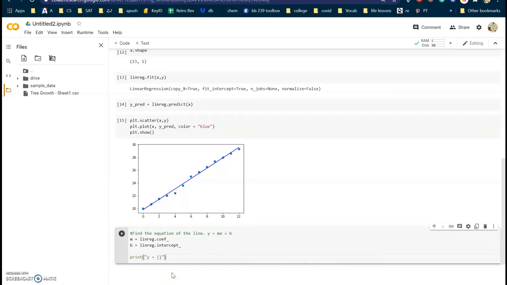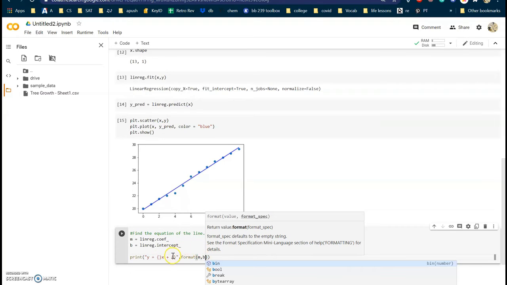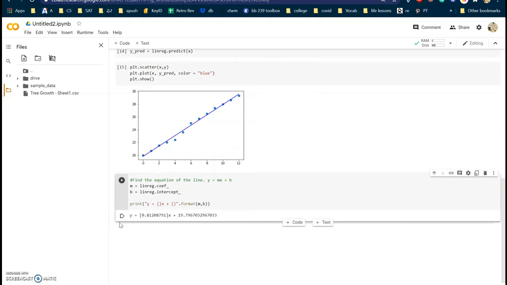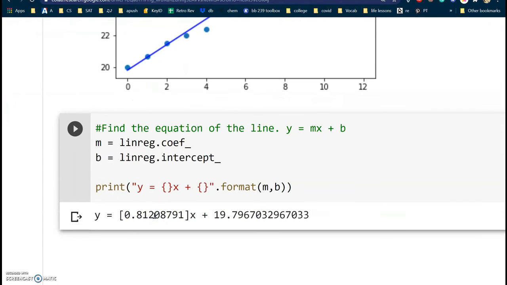So one way to do that is we can do this plus brackets and then do dot format, and here we put m because m corresponds to the first bracket right here, and b is the second bracket right here. And so when we run it, it gives us the equation of the line.